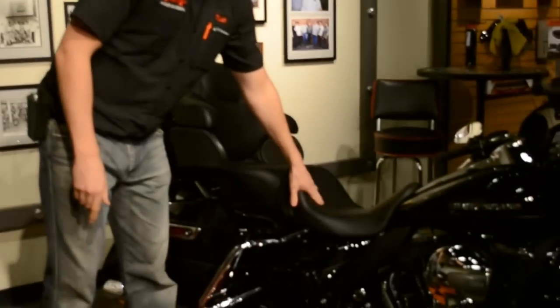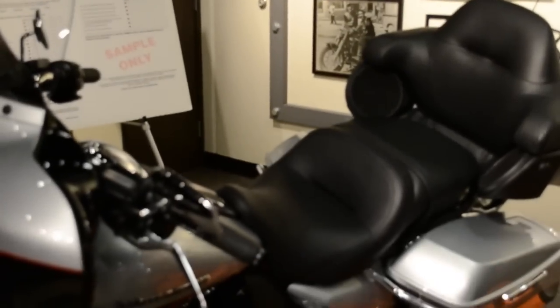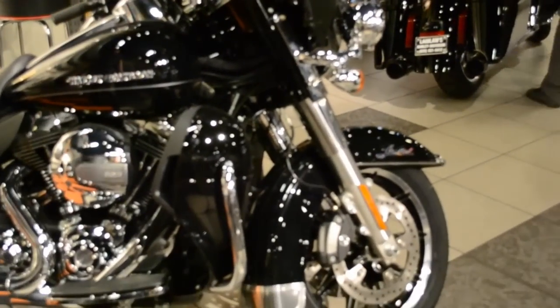Alright guys, so I want to point out a couple things that are on the 2015 Ultra Limited Low. First thing is, it's got a lower seat. So the seat is completely different than the regular Ultra Limited. It's a lower seat height. You also have a lowered front and rear suspension on the bike as well.